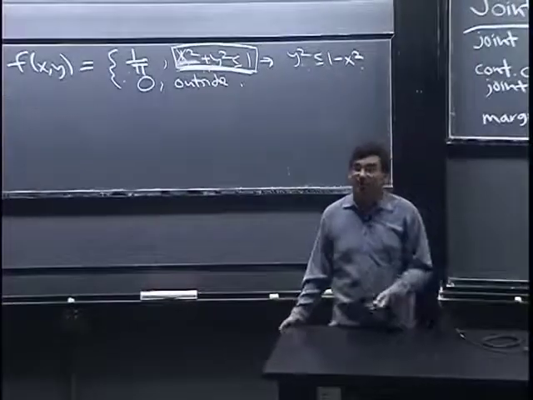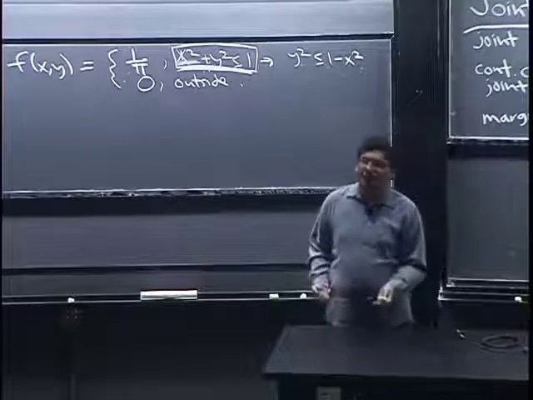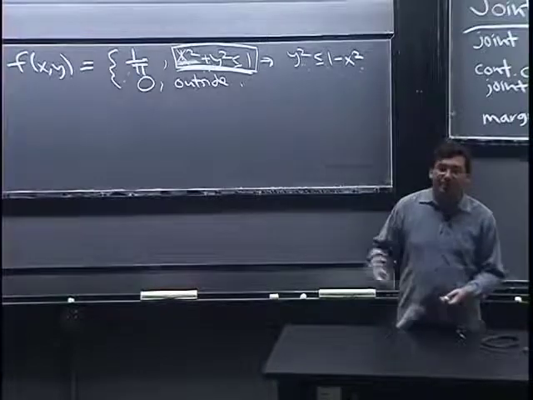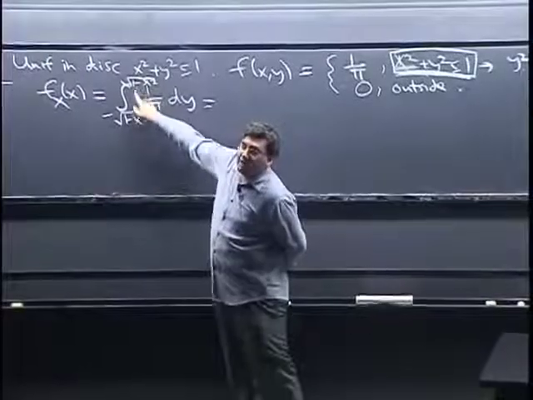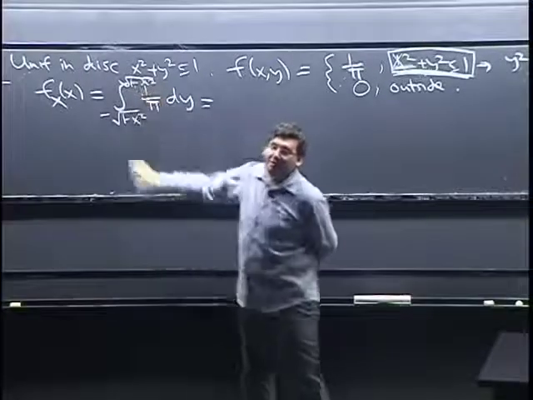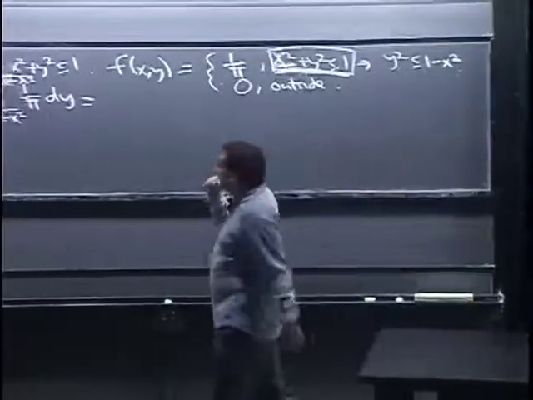We have to be very, very careful with limits of integration. You're not actually ever going to have to do any difficult integral in this course, but sometimes you have to think carefully about the limits of integration. Okay? So this is just saying these are the bounds on y for which I should have 1 over pi rather than 0 here. So if you get the limits of integration wrong, then it's just completely wrong.